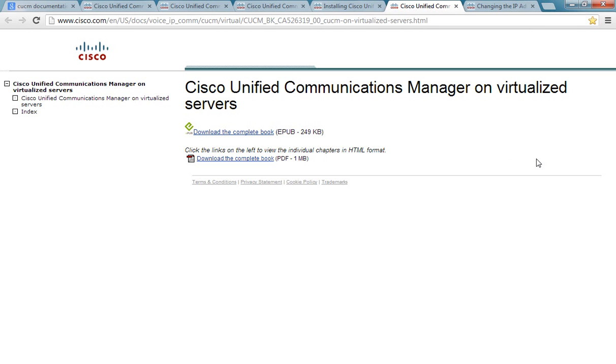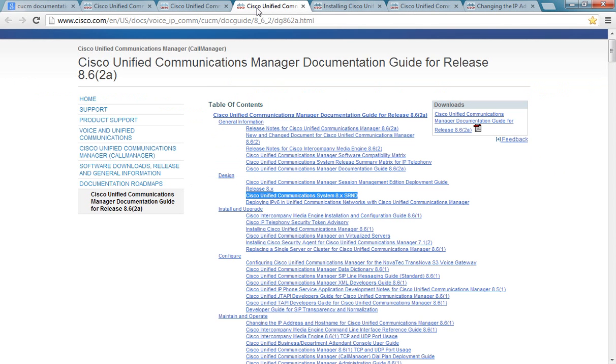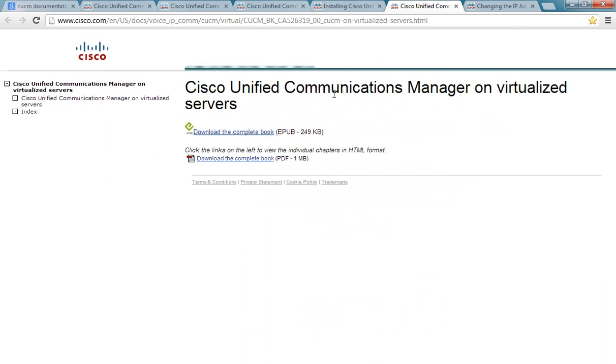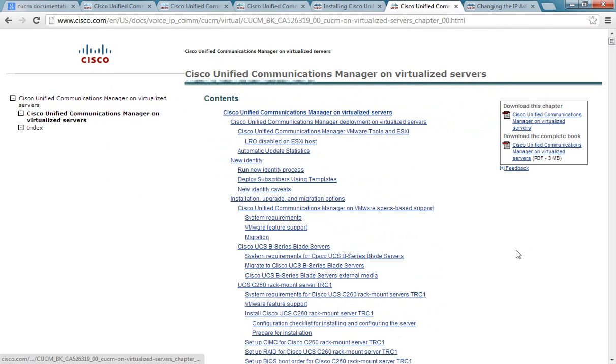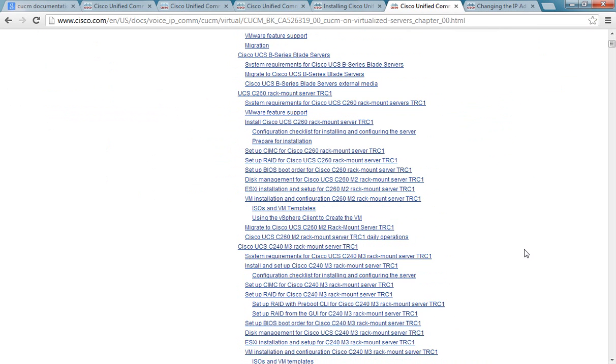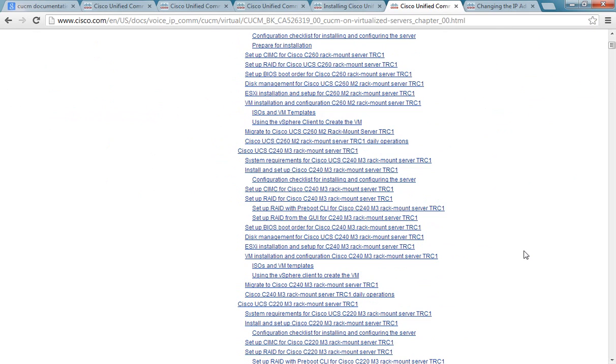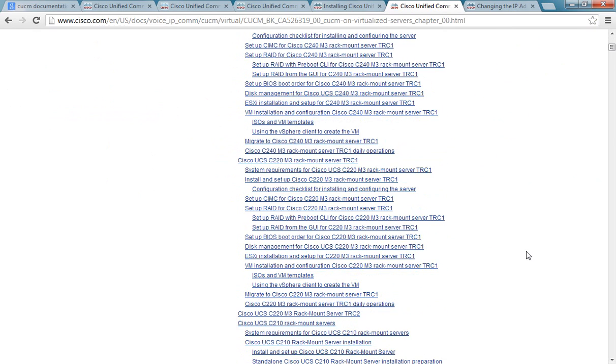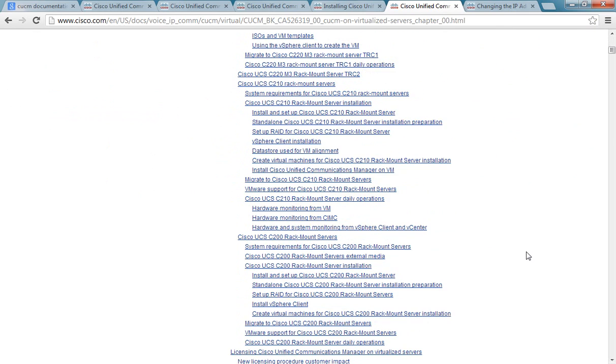They have a separate document, which, if I go back to the roadmap, I'll highlight the link here. Unified Communications Manager on Virtualized Servers, and you see when I open the link up, you can download it as EPUB or PDF, and it runs through the requirements and processes for installing Call Manager, the complete system, on the different UCS systems that are available.